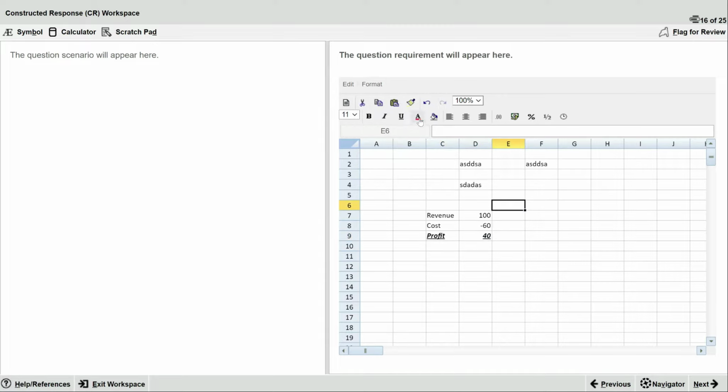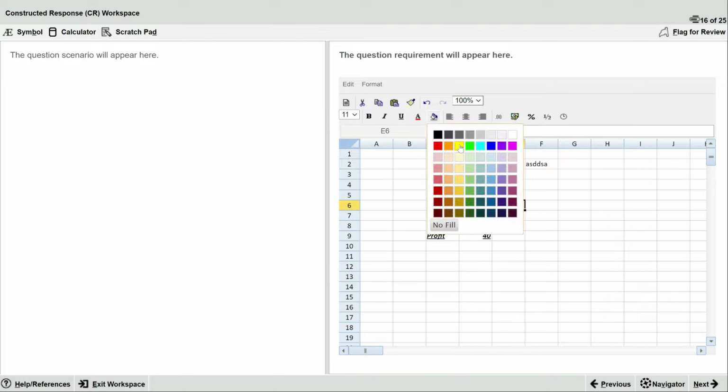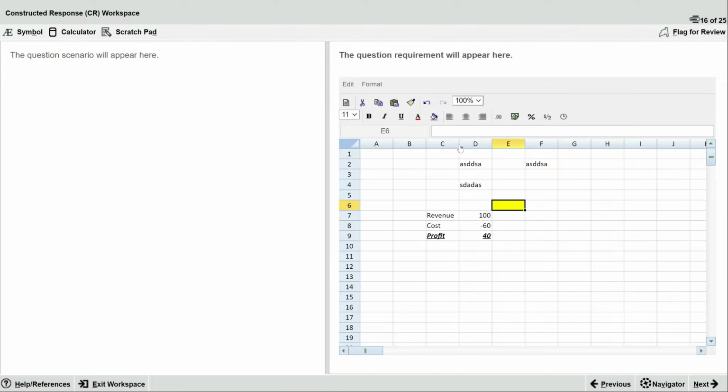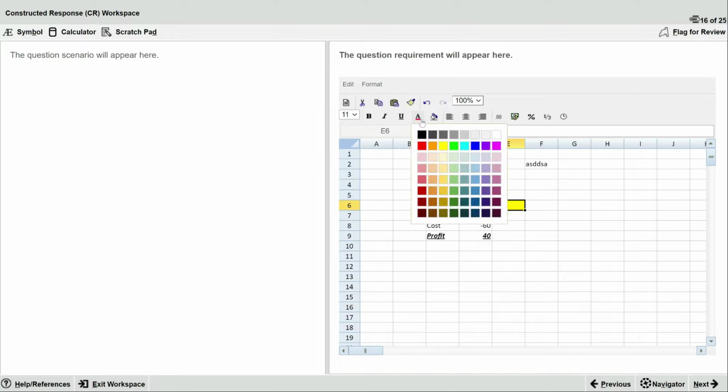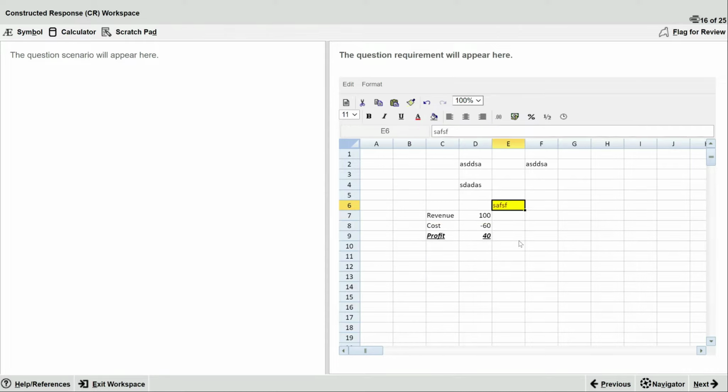After that, we have these two buttons: text color and fill color. Fill color is to fill the background of the cell, right, to make it yellow. It won't affect the writing in the cell, whereas text color will change the color of the writing in the cell itself, right? Blue doesn't seem easy to read. Let's make it dark red. Okay. Once again, it could be useful for presentation purposes, though I wouldn't recommend focusing too much on making things too fancy with different colors. Just stick to bold, italic, underline whenever you need to make something distinct.